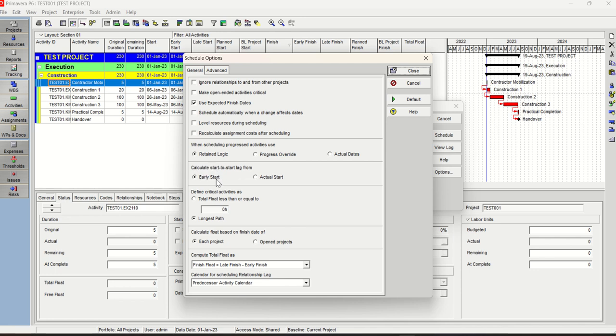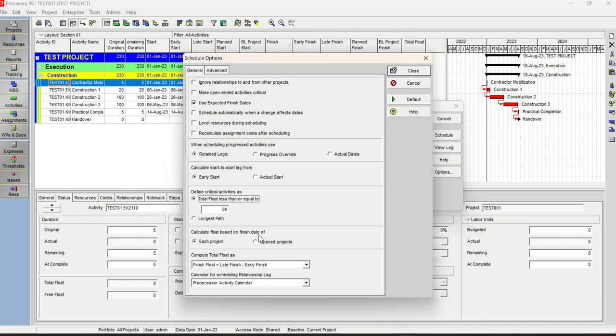Calculate the early start date from early start, lag, critical path. You can define critical path as the longest path, but you can also define critical activities as total float less than or equal to 0.